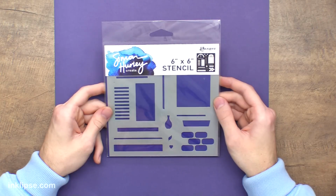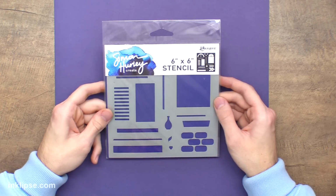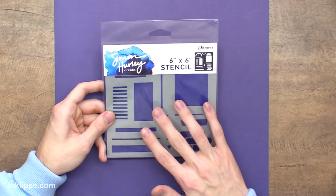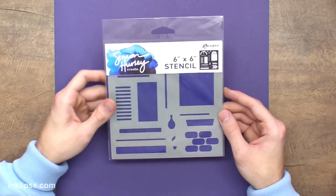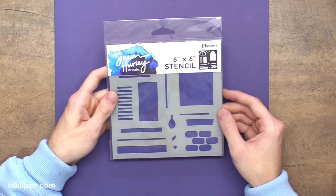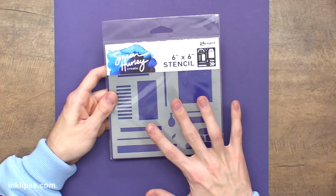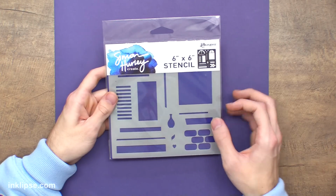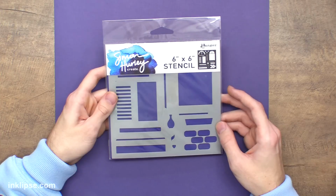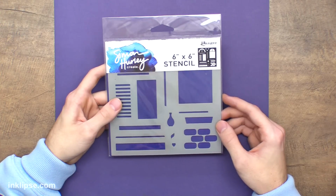Now to go along with the puppies, we have another stencil in the Maker line of stencils. Now these are really fun if you haven't used them before. We have a shell and we also have a flower maker. But now we have the window maker. And this doesn't look like a ton in the packaging, but of course you use it with your Simon Hurley Create inks and you can layer everything up to create a beautiful 3D effect on your card. And it just creates a really stunning design in the end.